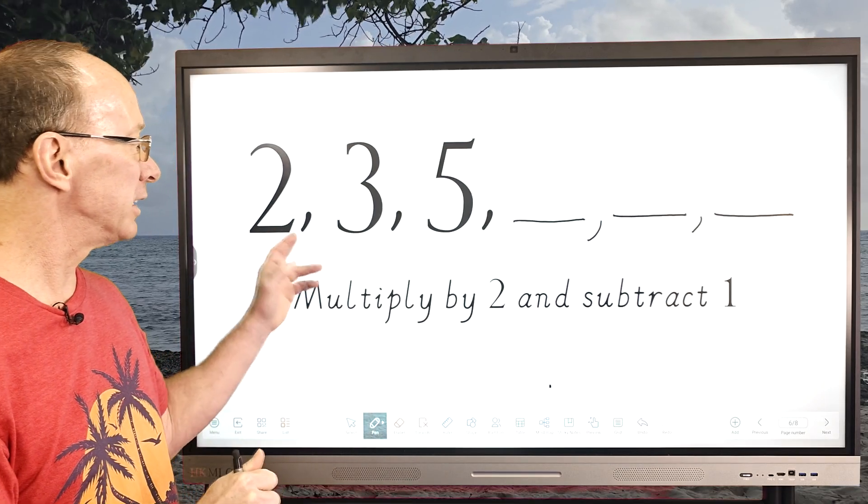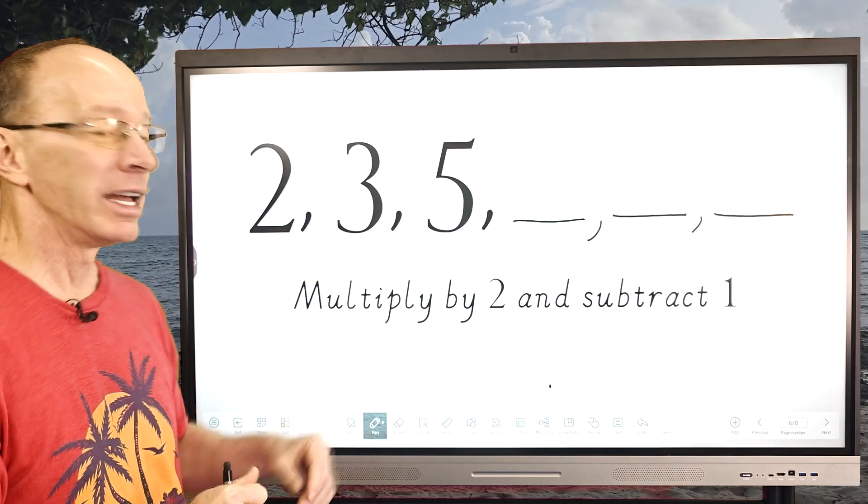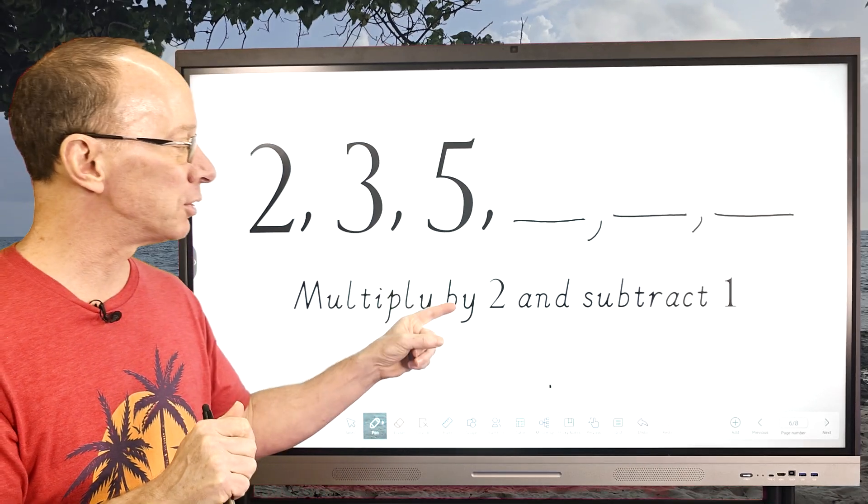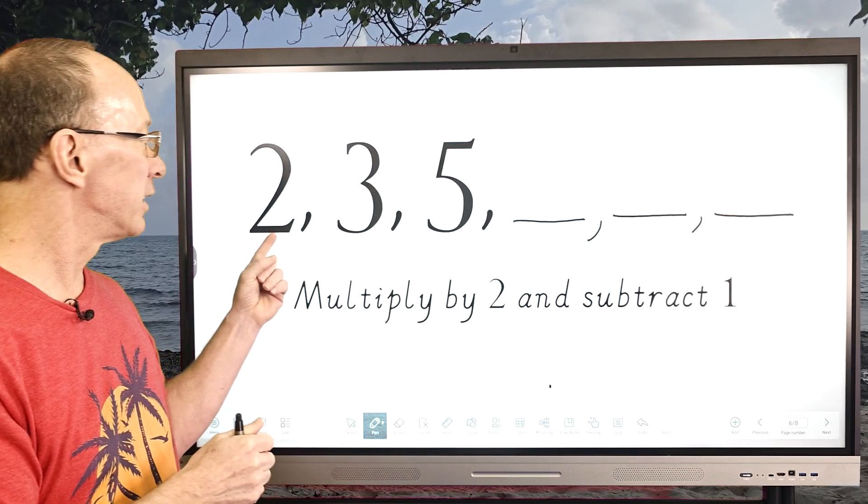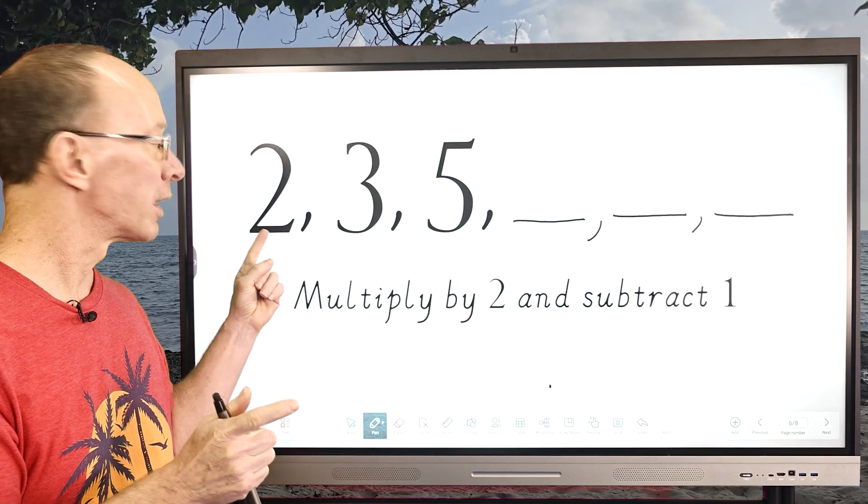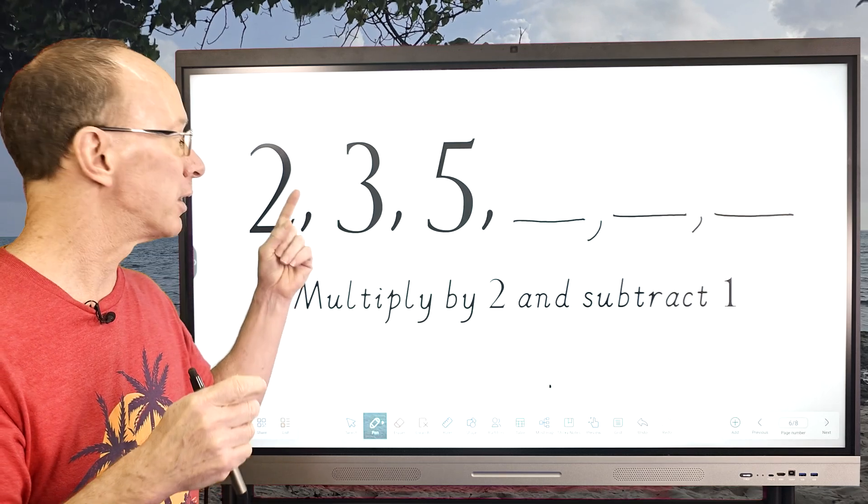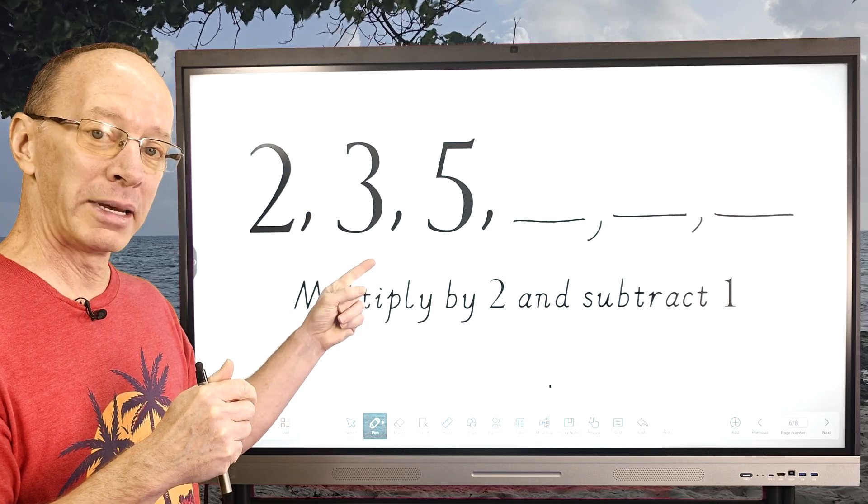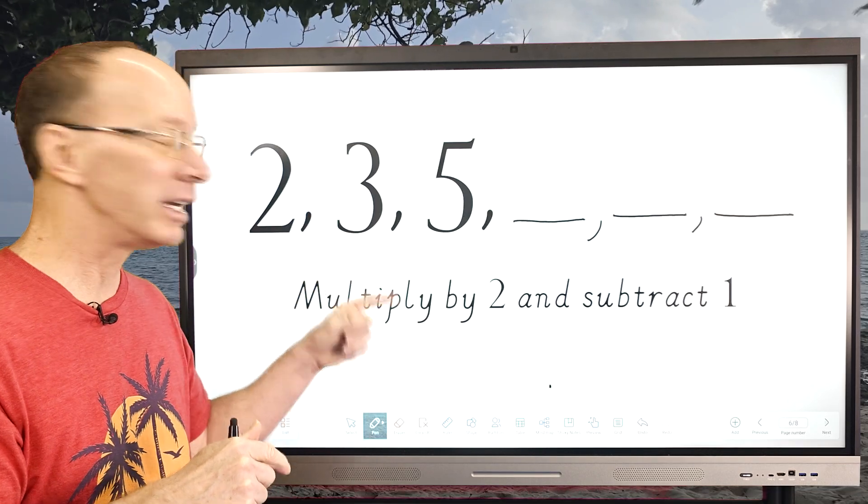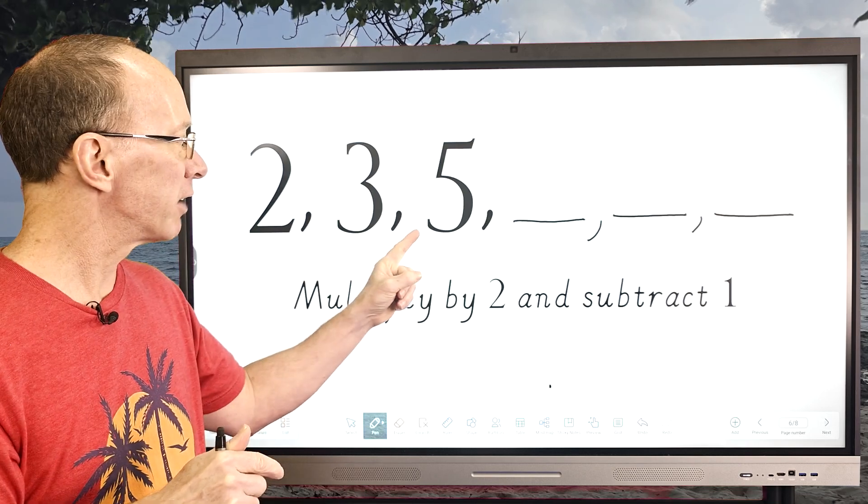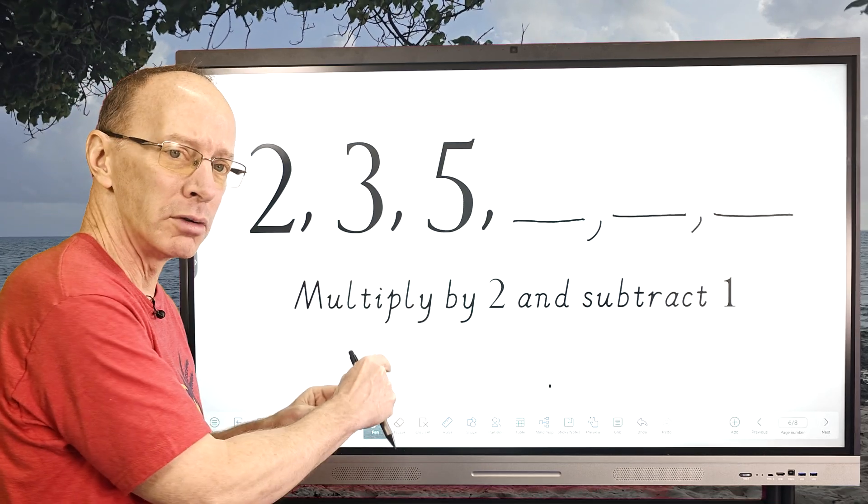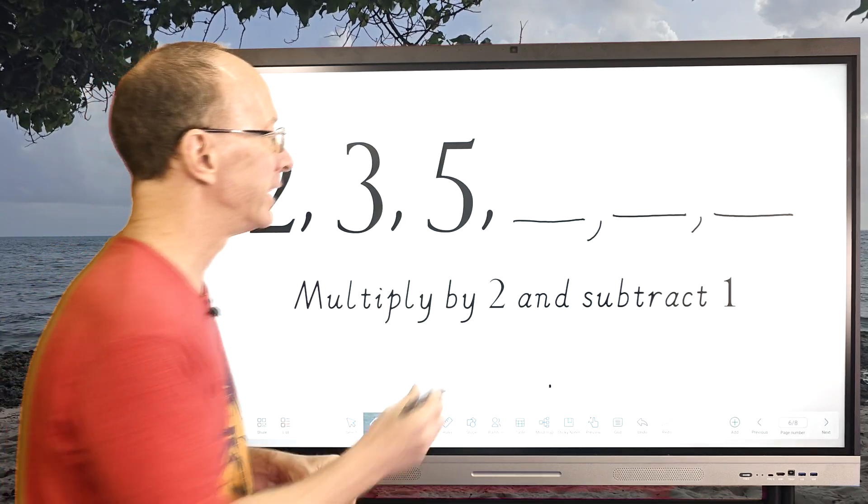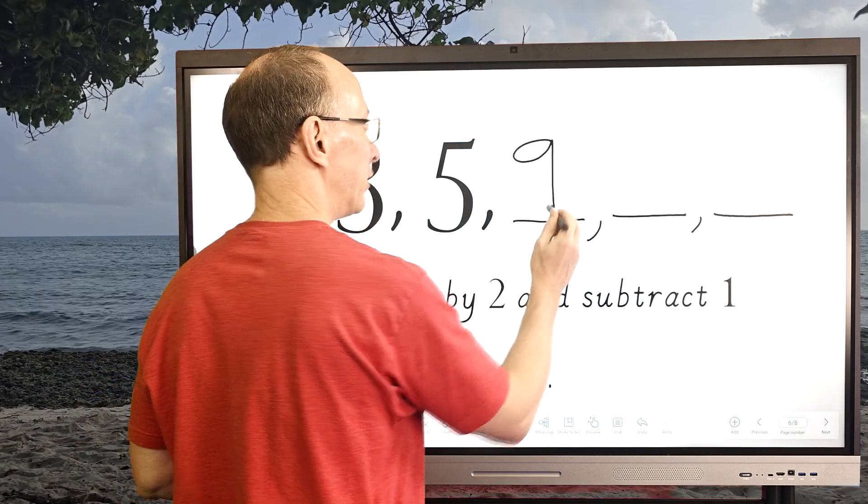We have, we're going to take these numbers, two, three, and five. A little tricky this time. It's a little more complicated. We're going to multiply by two and then subtract by one. So you can see that they took two times two equals four and then subtract one, which will be three. And then three times two would be six and then minus one would be five. So let's take five times two, which would be ten, then subtract one. That gives you nine. All right, so let's go ahead and put nine right here.